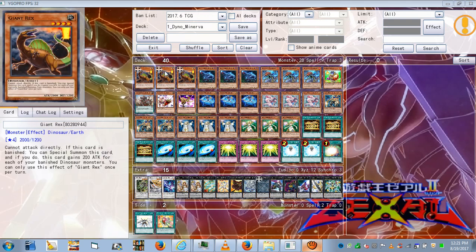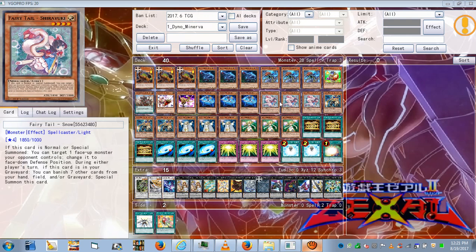Now you have two Level 4s. You can go into an Xyz play, or you can just take down two monsters by attacking both monsters. Her effect can be activated during either player's turn, even during battle phase, so that has some uses where you do a lot of plays, you do a lot of milling, you attack, do a lot of damage, and then banish and bring her back and attack.